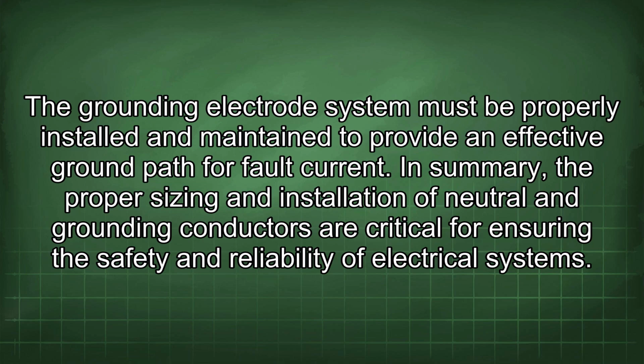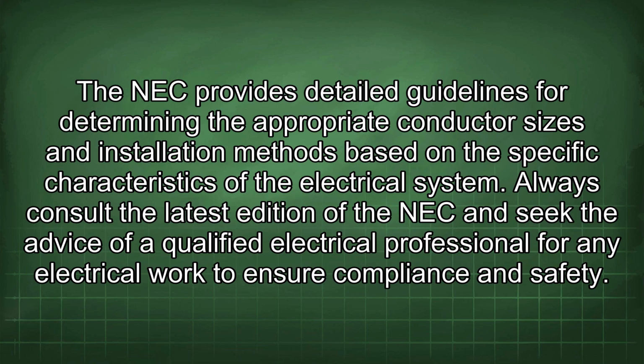In summary, the proper sizing and installation of neutral and grounding conductors are critical for ensuring the safety and reliability of electrical systems. The NEC provides detailed guidelines for determining the appropriate conductor sizes and installation methods based on the specific characteristics of the electrical system. Always consult the latest edition of the NEC and seek the advice of a qualified electrical professional for any electrical work to ensure compliance and safety.